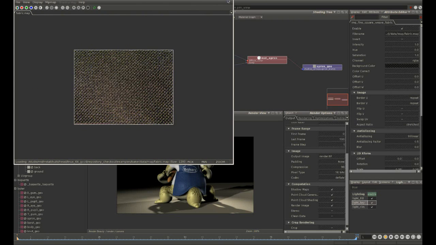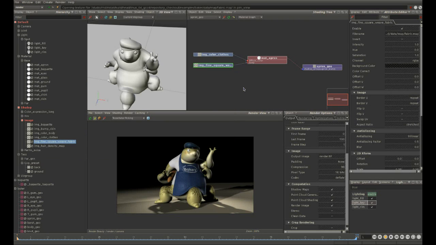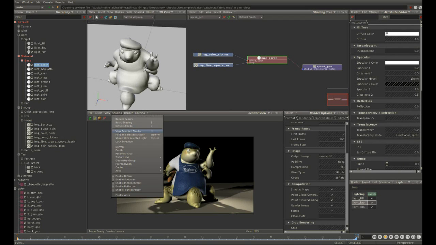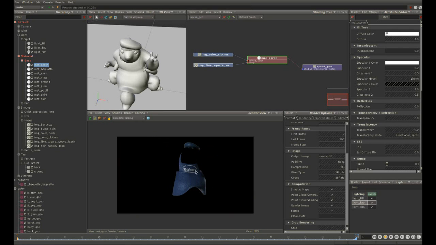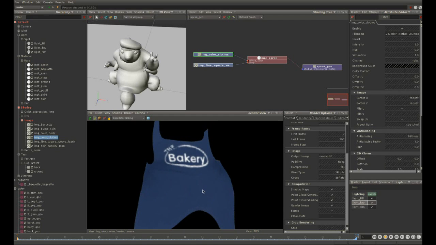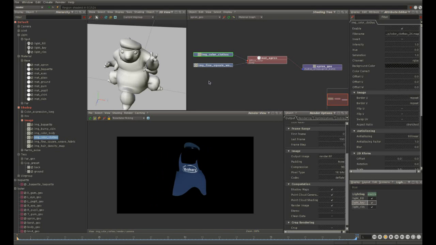This is useful to understand what these nodes are doing, but there is actually a much more interesting feature in Relight. You can select each of these nodes and use the menu Shading, View Selected Shader, or you can use the shortcut H, and then you see the contribution of this node in your final rendering. This is the contribution of the material, but I can also select the texture, for example, and press H, and I can see how this texture is projected on my object and how it contributes to the final rendering.